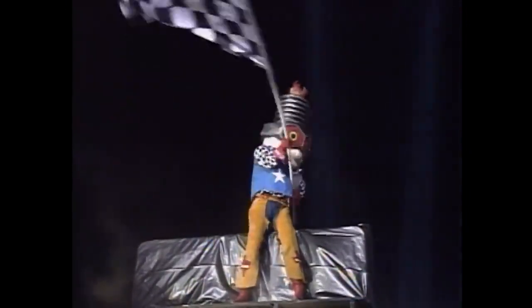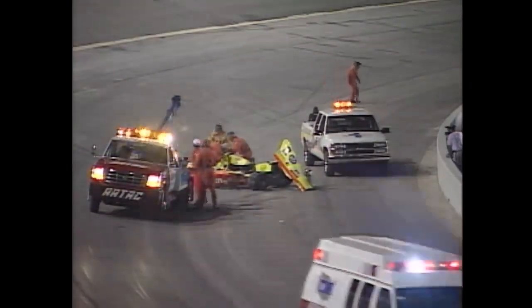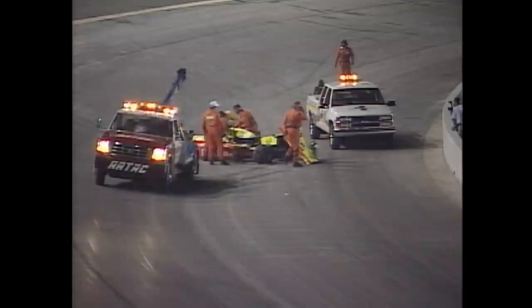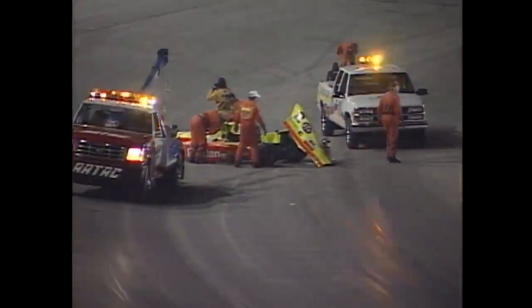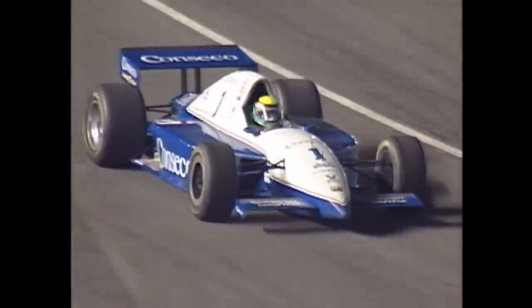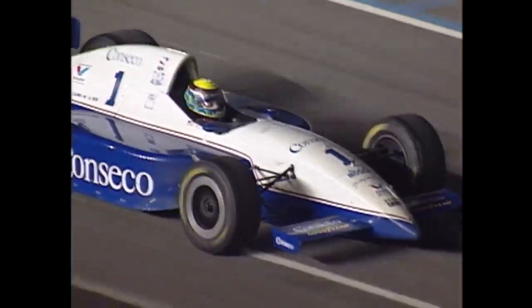Sparky flags the race off as well here, part of the showmanship. And Stewart's car sits broken, shattered at the edge of the race course. It carried him to within 3 miles of victory this time, but still not far enough. Billy Boat, the Conseco car, is the winner. I wonder what that's going to do now for team organization hereafter. I mean, that's a spectacular win. Does AJ keep Billy in the fold there, field another car for Scott? He certainly has them within the stable.